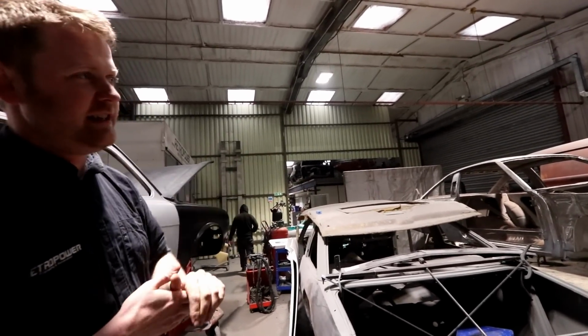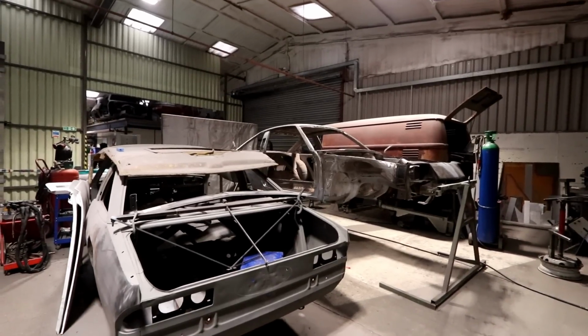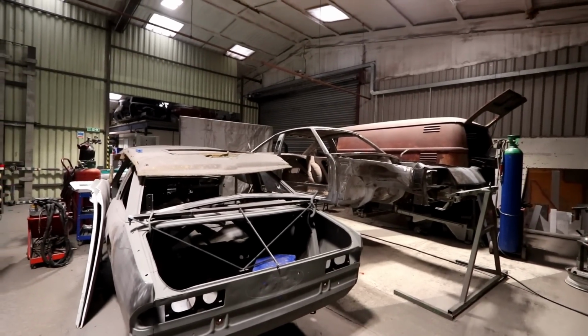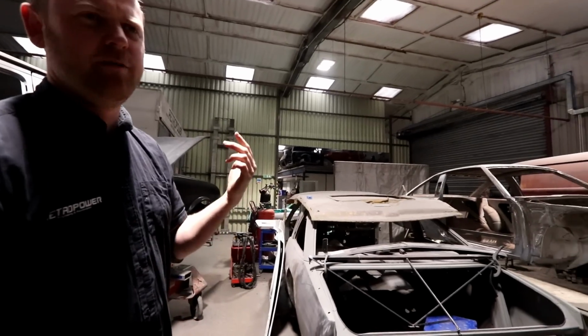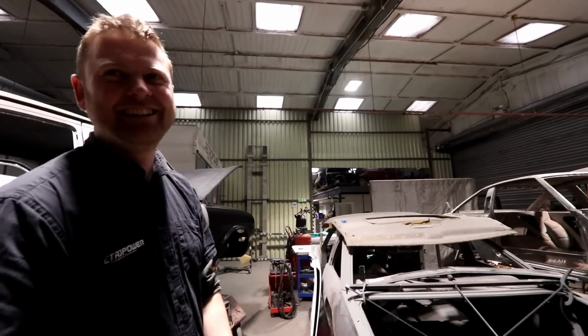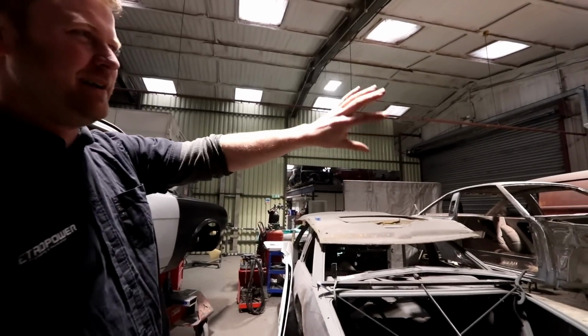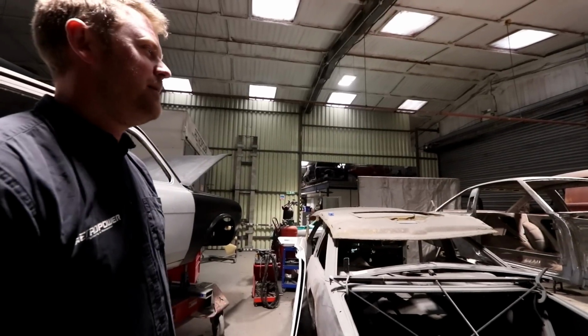And then there's the bus at the end, or the van, should I say. Again, that was an existing customer who we get on really well with. And he just said, I've got this panel van I brought back from Alabama, I think it was, and it looks like this. We've never done one of these kind of patina builds before, where we're leaving it looking like that. That's going to be amazing.